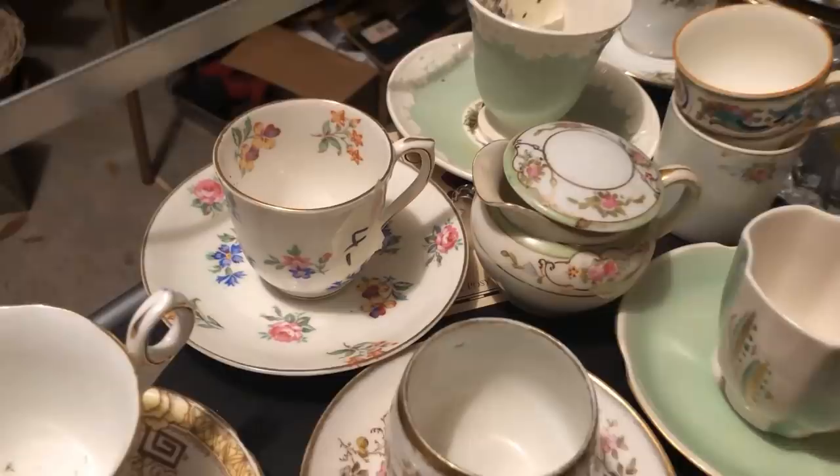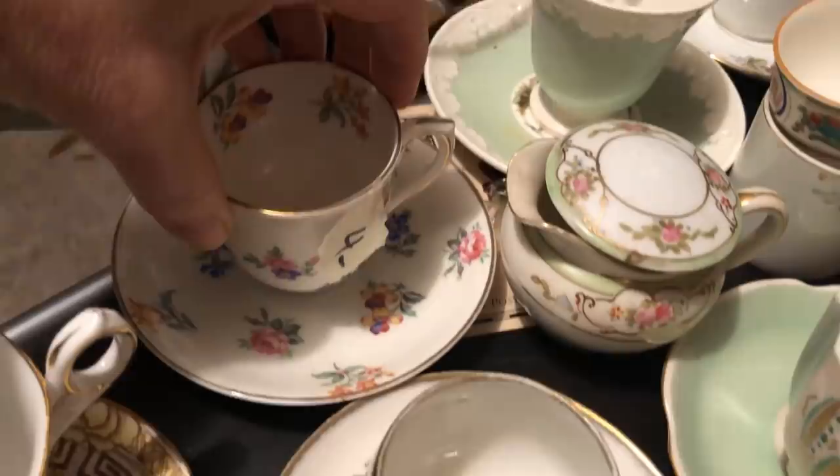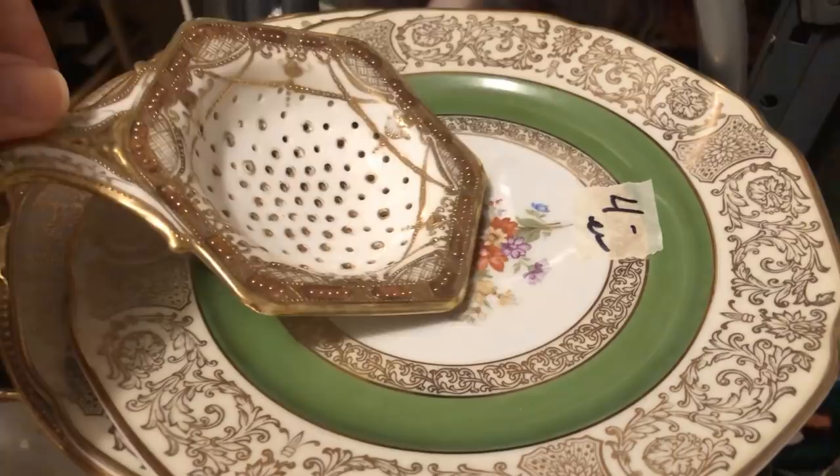They're selling it as a set and that cake plate reminds me of something I've seen in Germany. And of course tea cups — these are demitasse and four dollars for made in England is a really good deal to add to a collection. The tea strainer was a good price — I should have bought this. I have just a handful of them and I think that would be a nice collection to have.